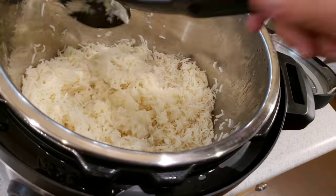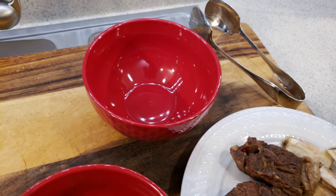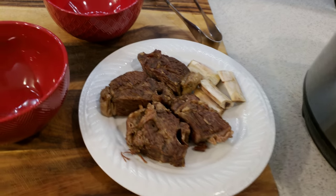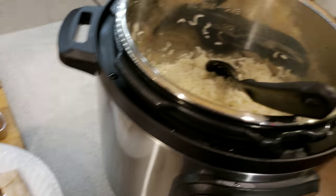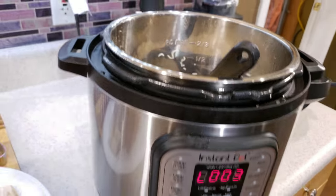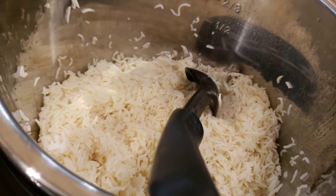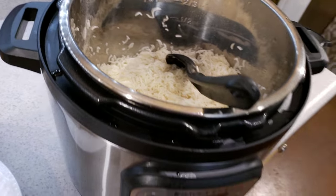I'm going to put a bed of rice in the bowls and put one rib on each bed. I'm keeping two — we're only eating two tonight. I'll get that done and show you what it looks like in the bowl. I think if you try it, you're really going to like it. That rice has a whole different flavor. If you eat it, I don't have to tell you — try it, you'll see what I mean. It's great.